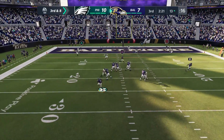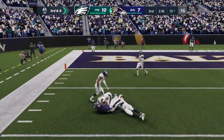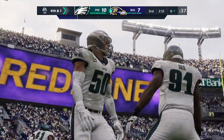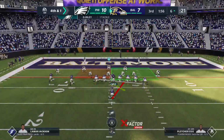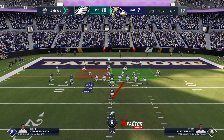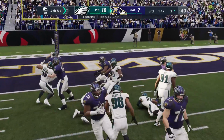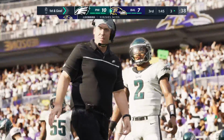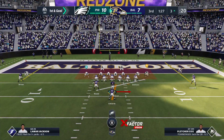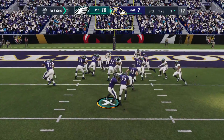On 3rd down, Jackson. I know that speed is the hallmark of today's NFL game, but the key to good rushing defense is still having your linebackers set the edge. Pretty solid gain of 7 yards that time as he scrambled, but now they face a 4th down. And no move to get the offense off the field. They'll stay put on 4th and 1. And he will have the first down before he's brought down at the 3. Just a gain of 3, but they'll certainly take it as they convert on 4th down. 1st and goal at the 3-yard line.